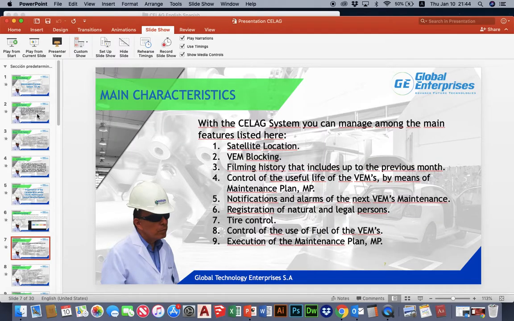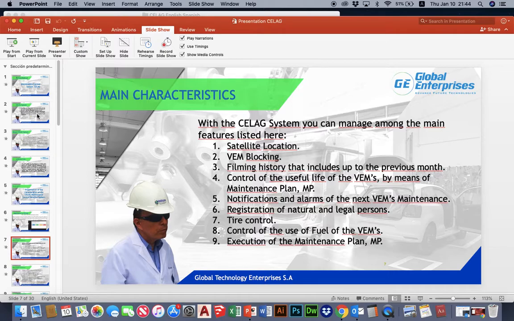Main characteristics. With the CELAG system, you can manage among the main features listed here. 1. Satellite location. 2. Van blocking. 3. Filming history that includes up to the previous month. 4.